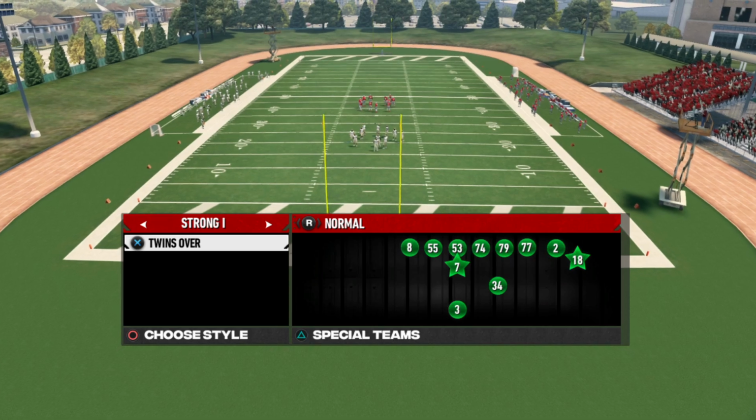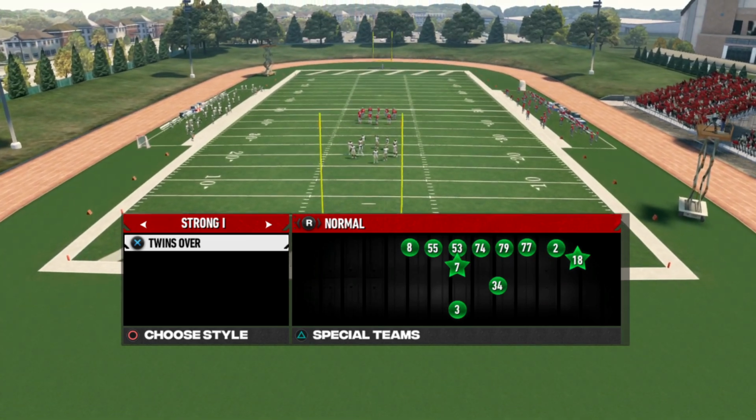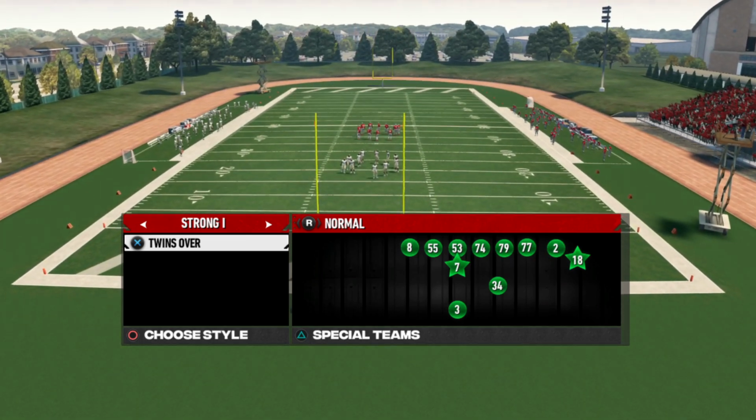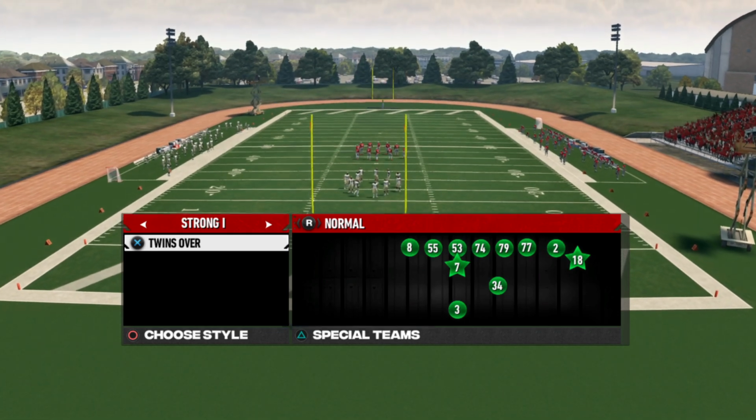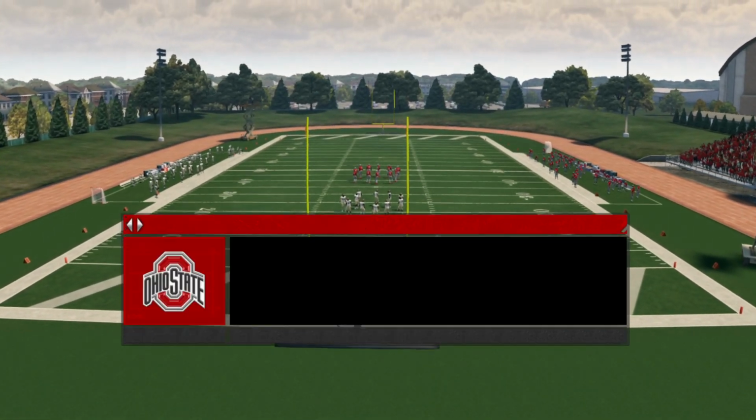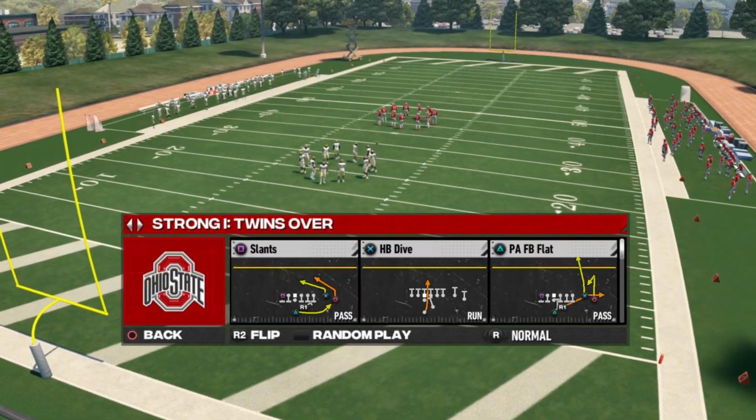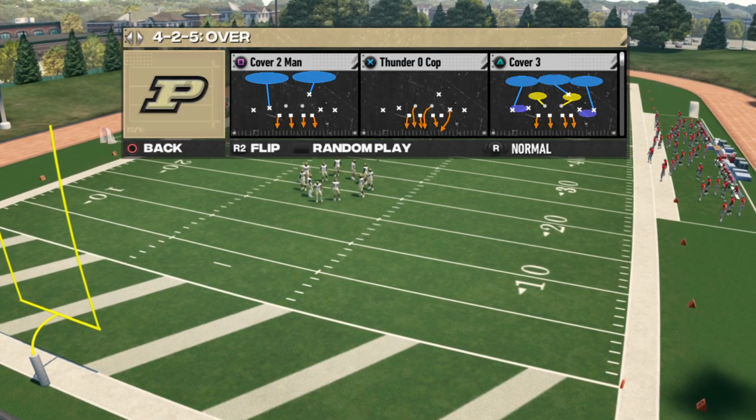This will be really good for situational purposes, like third and short, fourth and short, because notice what it's doing here. It moves your two tackles over to one side. You're literally running to one side. That's the whole point of it. So when you notice here, halfback dive, I'm going to call it. We'll go up against like a random 4-2-5.